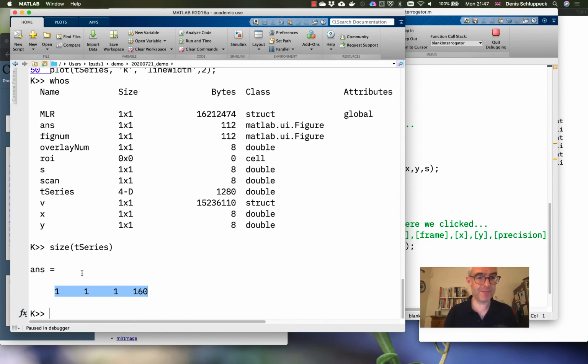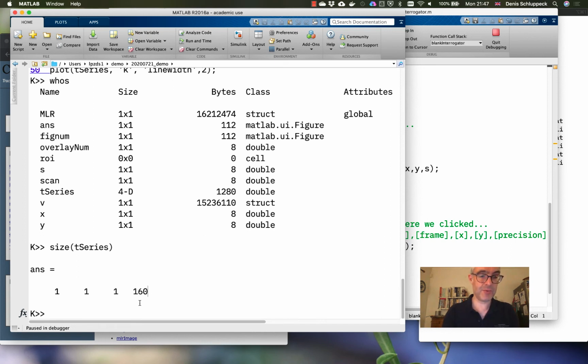We have an actual vector here, but it happens to be in a slightly weird shape for MATLAB in that it has these singleton dimensions where x, y, and z still exist, and because they're not trailing singleton dimensions, MATLAB considers this to be a 4-dimensional object, even though it's just a vector.